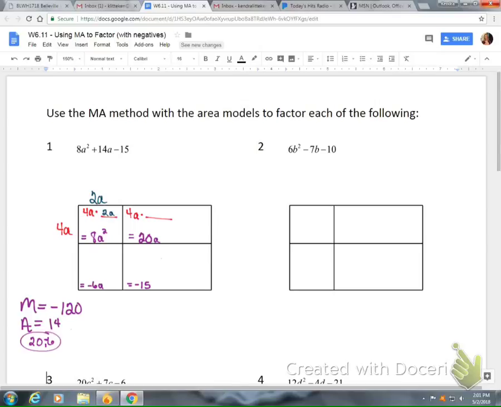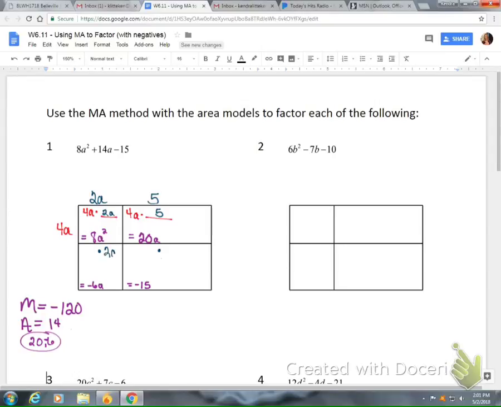What am I going to multiply that 4a by? 5. No, just 5. So that becomes my width. Now, with finding these two widths, what am I going to do with these numbers now? What do I do with the widths that I just found? Bring them down. And remember, our width goes second.